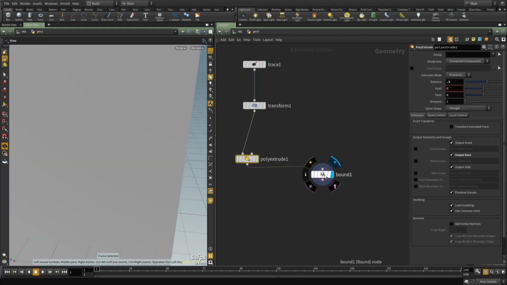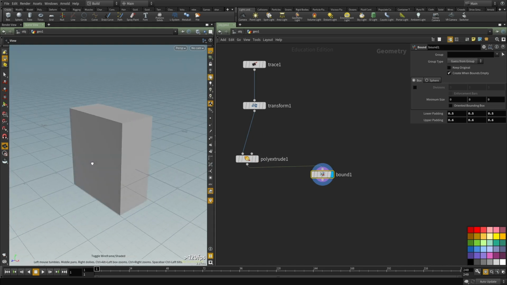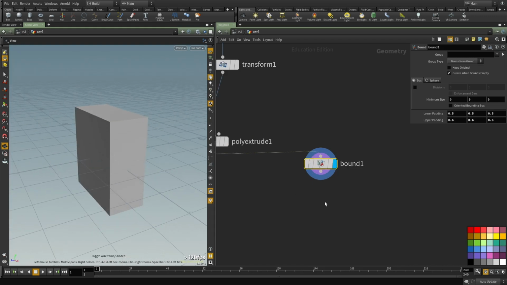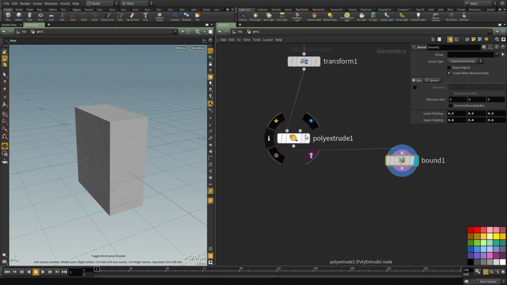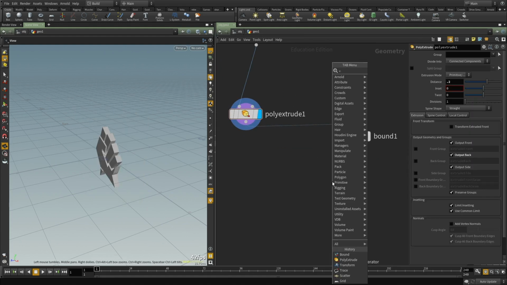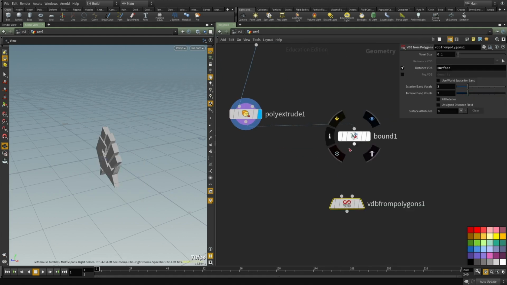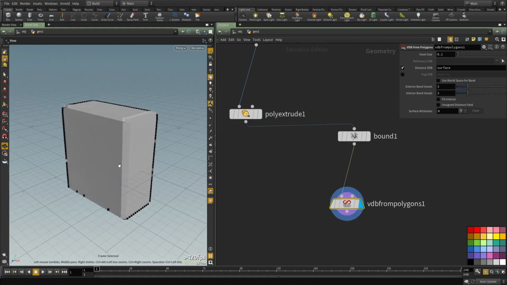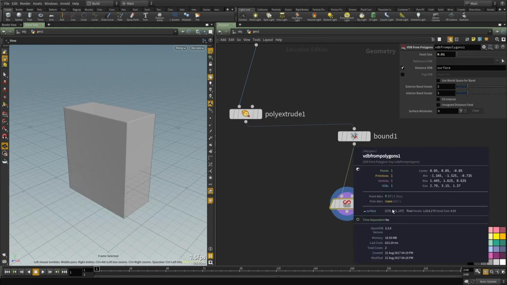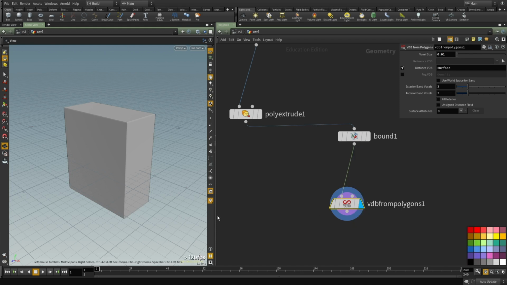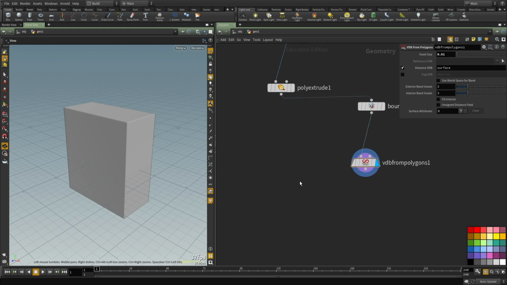Cool. So let's say this is our wall, for example, and we want to subtract the volume of this guy. So I'm going to create a VDB from Polygon, and let's say this is the main wall that we created. Let's increase the resolution, so 0.001, and then I'm going to do the same thing for this.